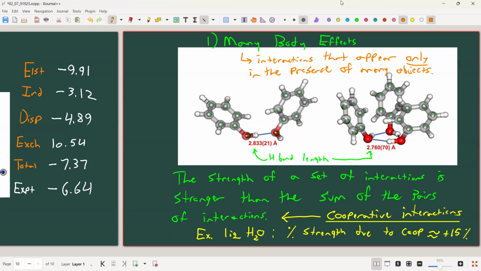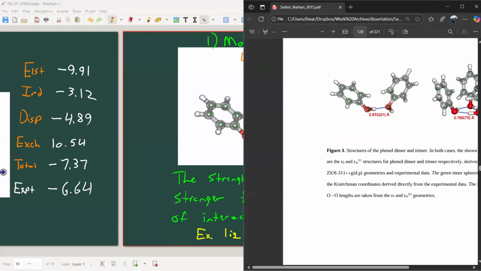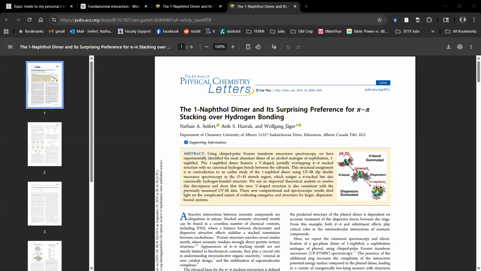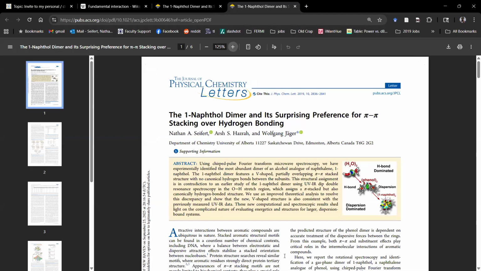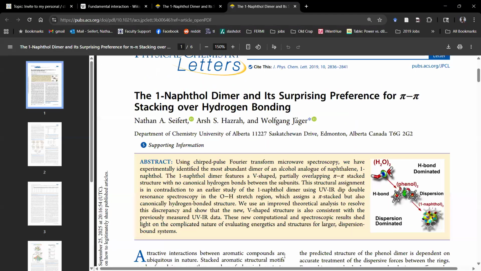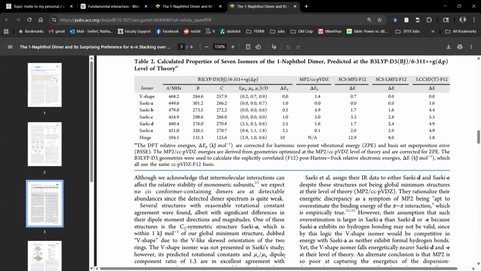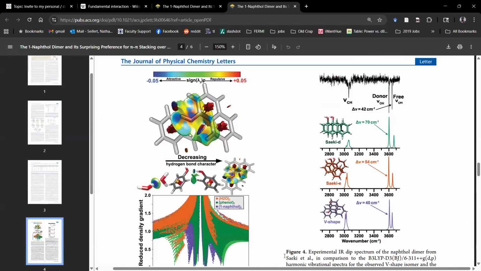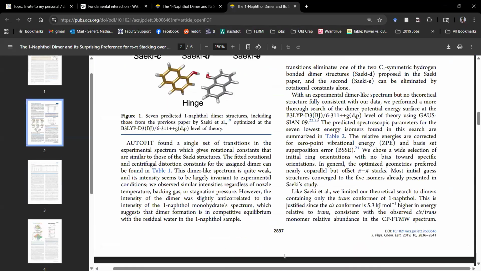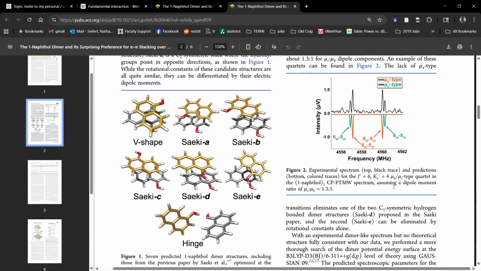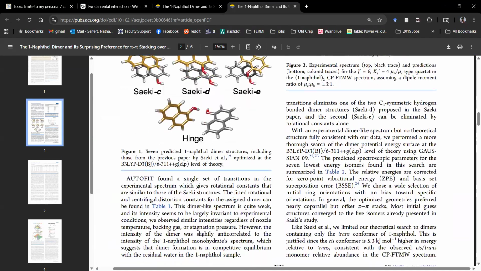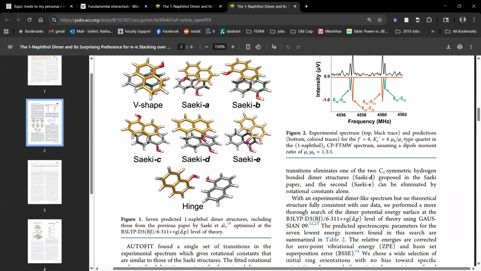But what you end up finding out, and first of all, this was something that was studied in the IR and they got the answer wrong. So I corrected the answer. But it's a very difficult problem. It's very, very subtle. What you find instead, let me find it here. I forget which one I actually picked here. So this is the structure that I thought originally.